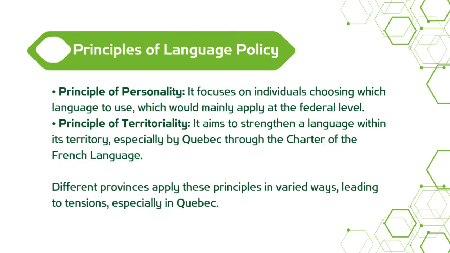And to comply with all of those needs and aspirations, there is a principle when it comes to language policy in Canada. Central to this debate are the principles of personality and territoriality. The principle of personality emphasizes individual language choice, often applied at the federal level. It allows Canadian citizens to access services in the language of their choice.